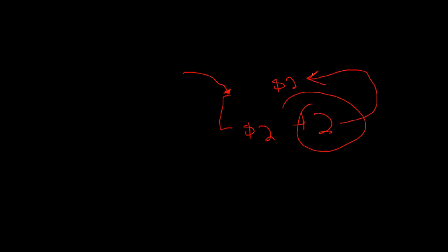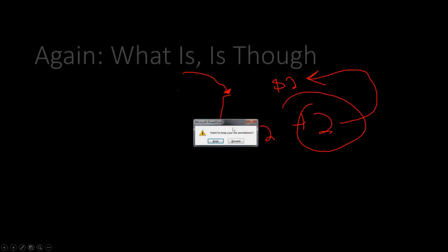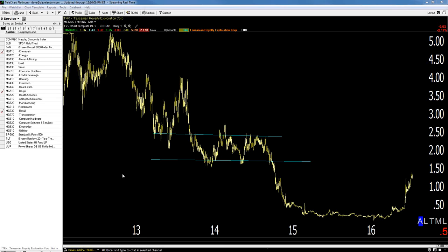And then I think there's also going to be some selling that comes after that dividend, because those people that finally got their $2 dividends finally got their 11th crappy sandwich for free. So I wouldn't worry too much about that. I would worry about whether or not it's a good setup.